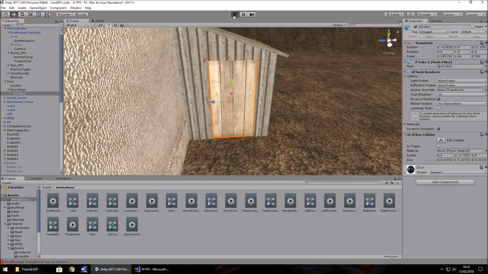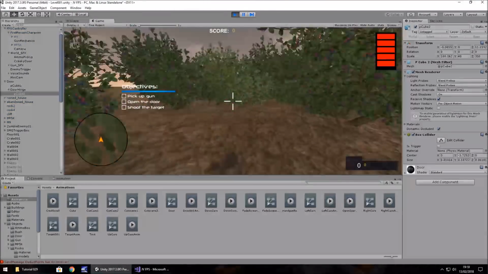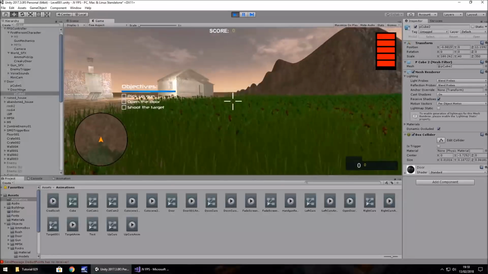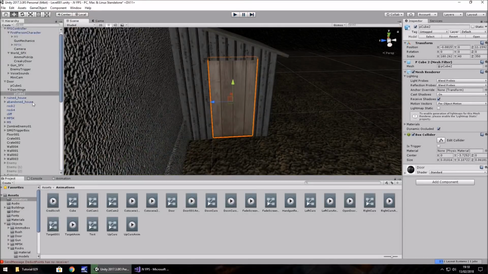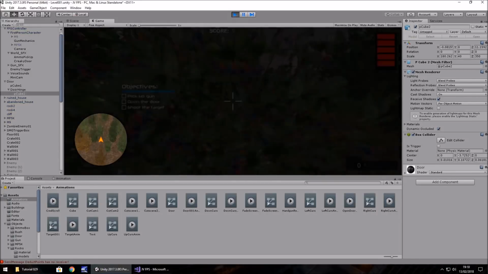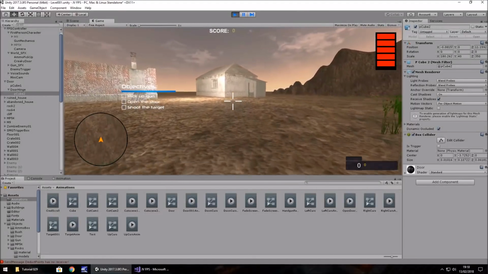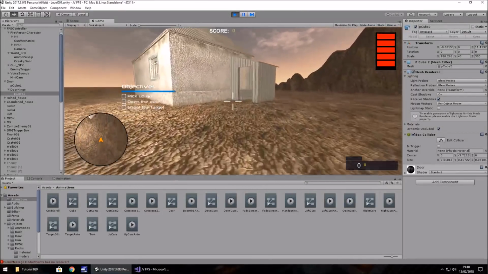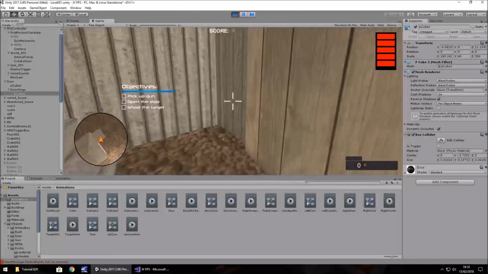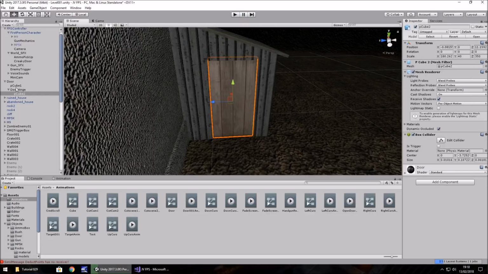I'm not 100% sure if that's covering where I would like it to cover. Now I think about it, yeah, it has covered the cube. So I just want to quickly check if we can actually pass through this. Okay, so that's perfect. We can't pass through the door.